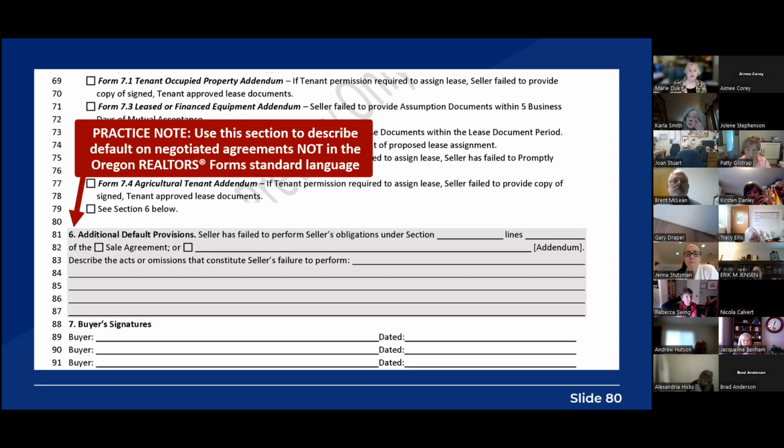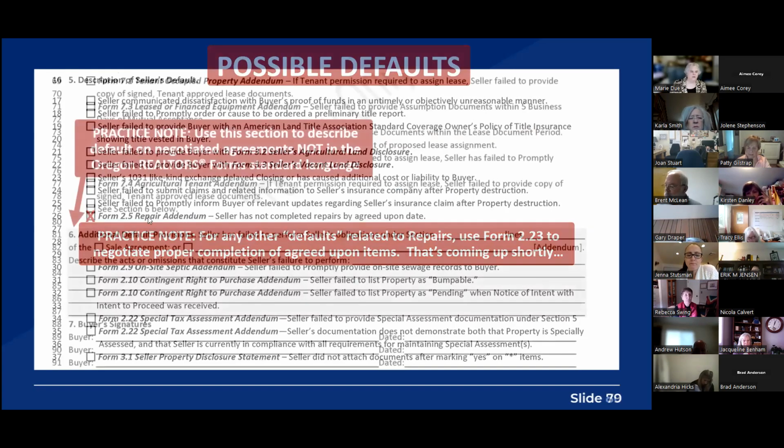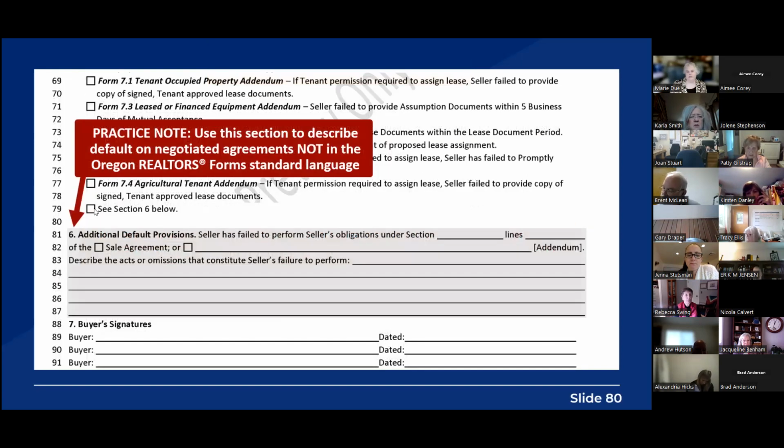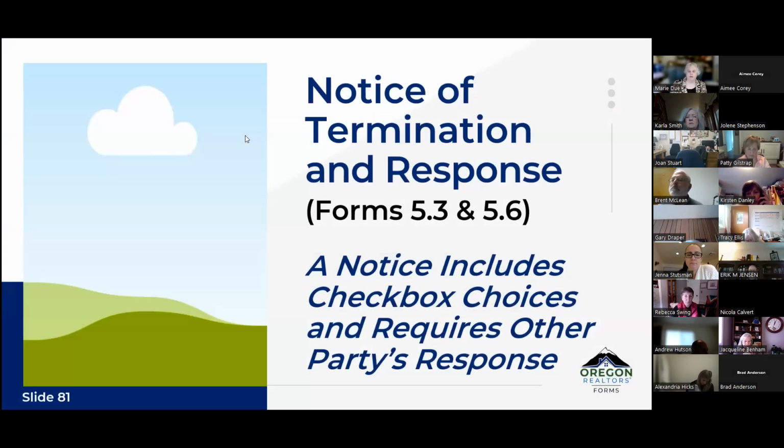But for the most part, you're probably going to be seeing this whole entire list. In fact, you can see that it ends on line 37. And then when we go here to the end, it goes all the way up to line 79. So we have quite a few different places for you to do that. And then the buyer signs it. They get in there and they have the ability to sign.